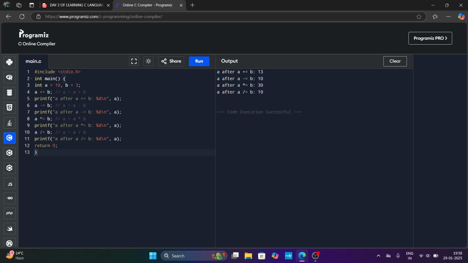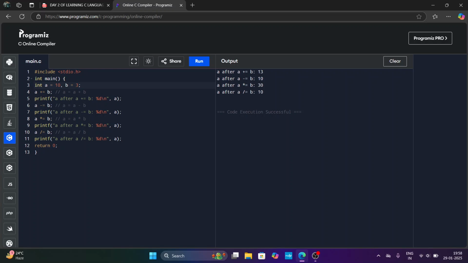First line, hash include stdio.h, this is a preprocessor directive header file. Stdio means standard input and output header file. And then int main, this is the entry point of the program, the main function, and then open bracket, from here the actual code starts. And then int data type, a equals to 10, b equals to 3.